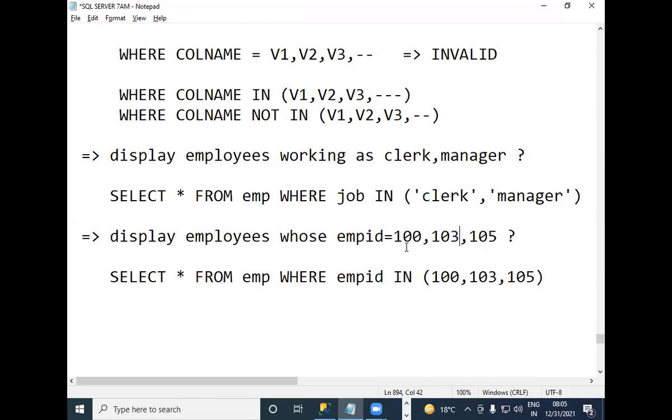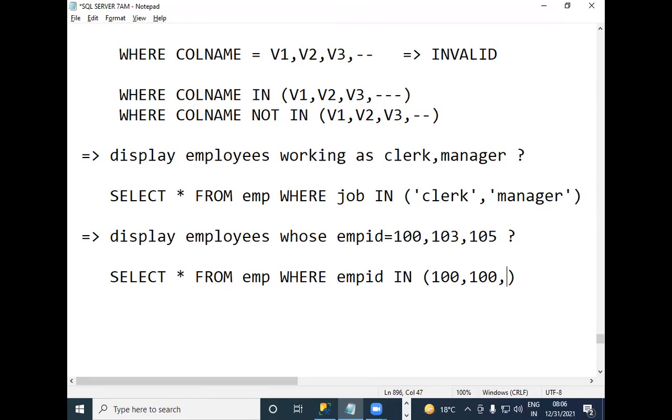Unique ID means whatever IDs are given. What is unique? What is duplicate? If you give 100 again, no problem, but what is the use? No use.